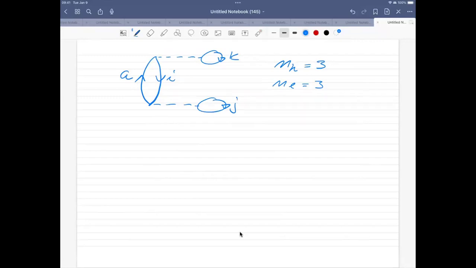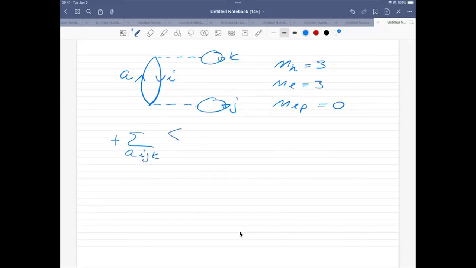Also, the number of equivalent pairs in this case is equal to 0. So there is no equivalent pair here because we don't have pairs of hole lines which start at the same interaction and end at the same interaction. So that means that in this particular case, when we set up the final expression, we are going simply to have a factor of plus, and then we sum over the intermediate states. So this is I, J, K.